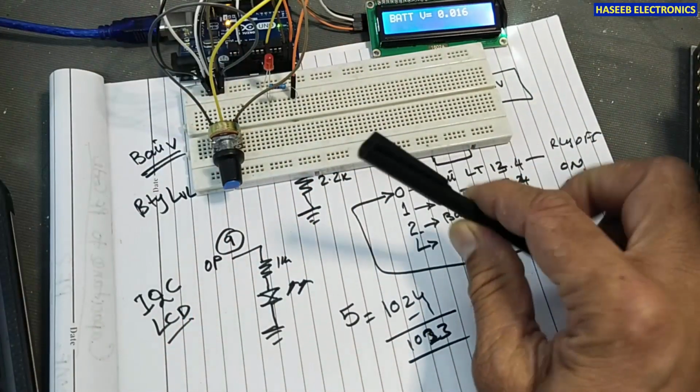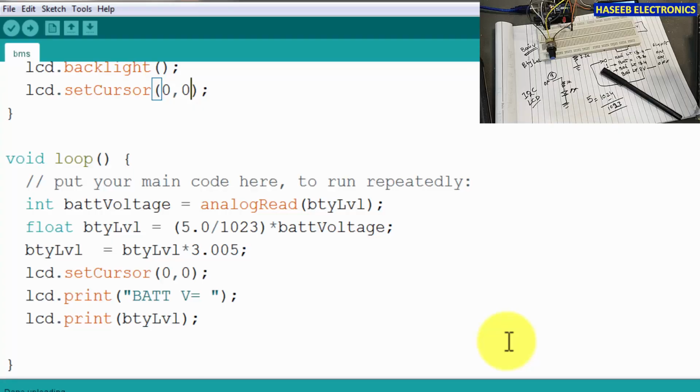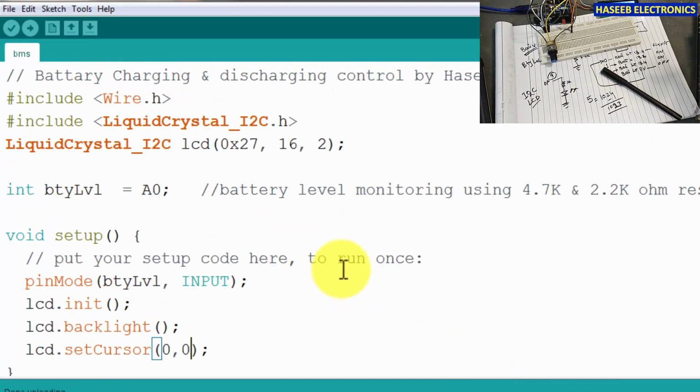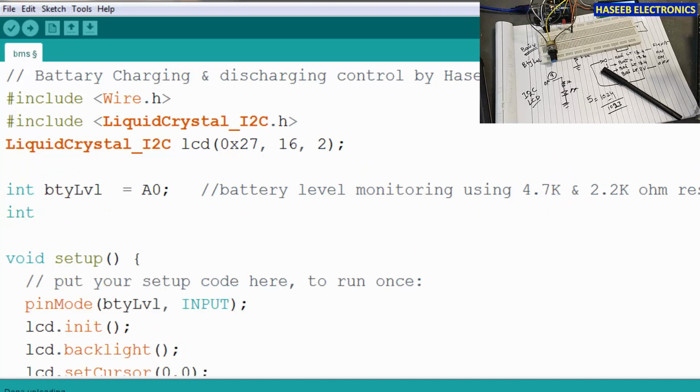Now we want to add a condition, that is the battery management condition, and integrate the LED. The LED we connected to pin number 9. At the top, we will declare an integer, charge relay control, which is digital IO pin number 9, then a semicolon. Now we will assign the role for this pin.